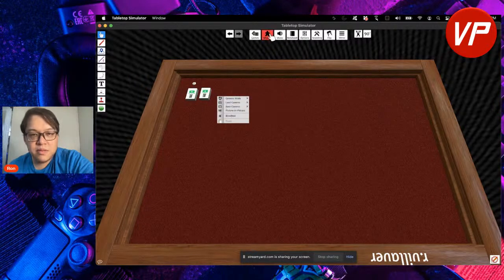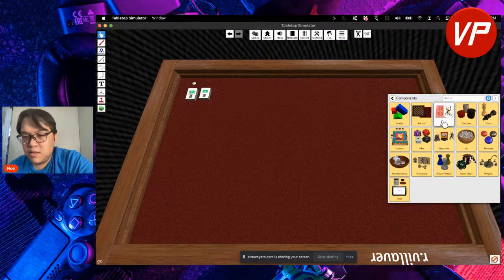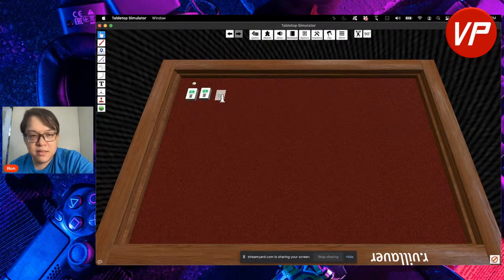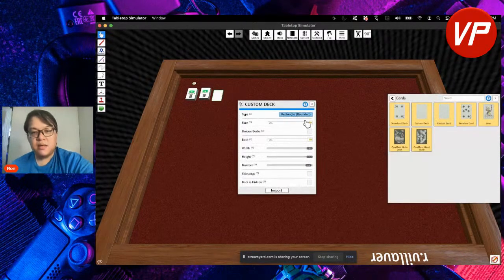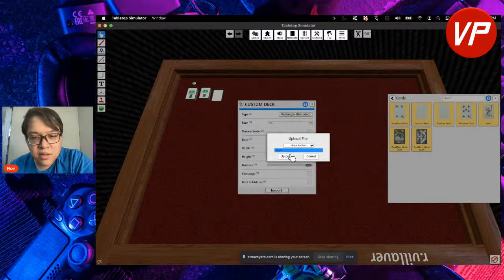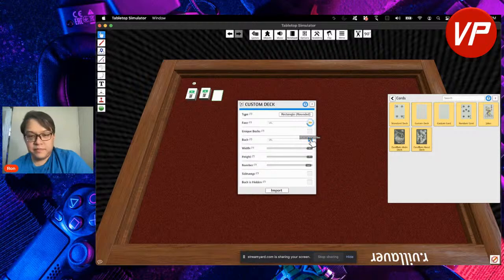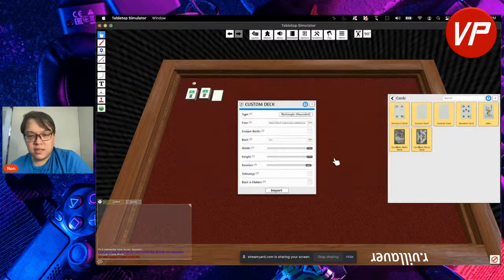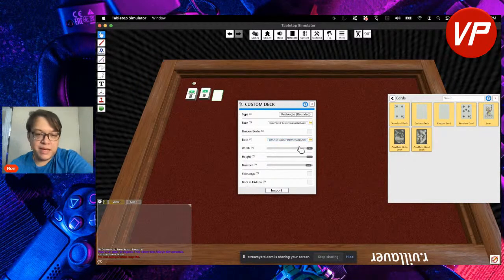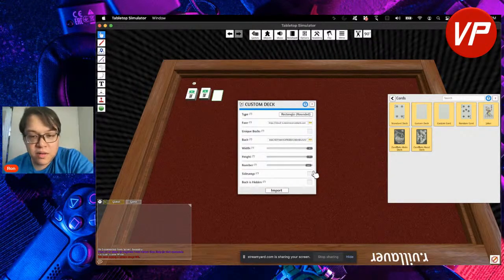And last, objects, components, cards, custom deck, upload page 3, push it to the cloud. I guess I can set the back. So you can paste like that if you have your link ready for your cards.